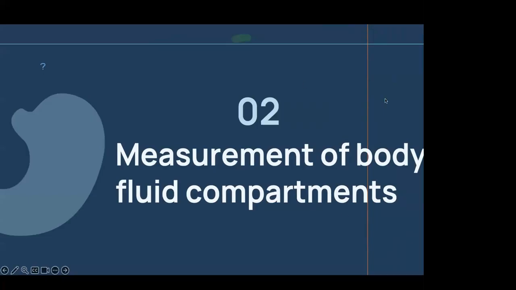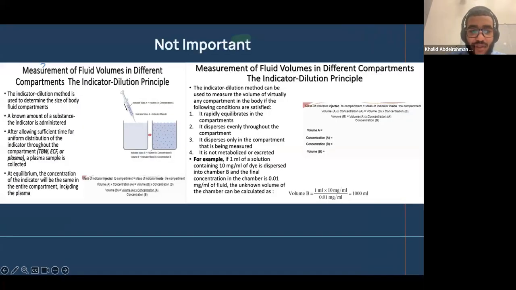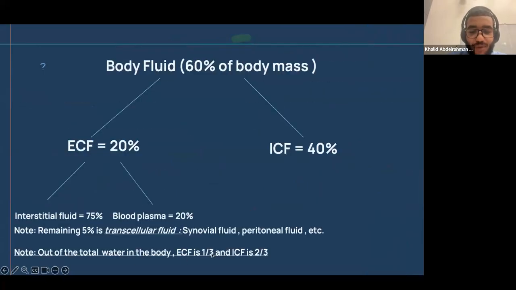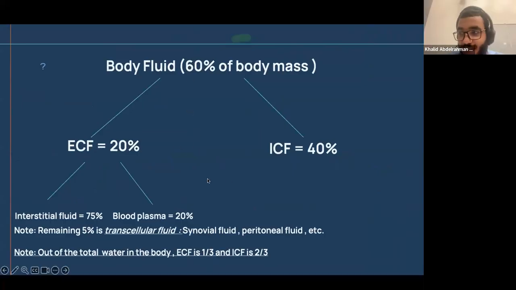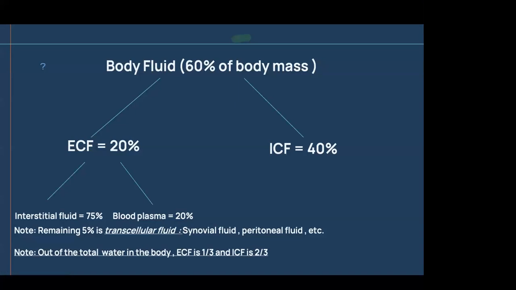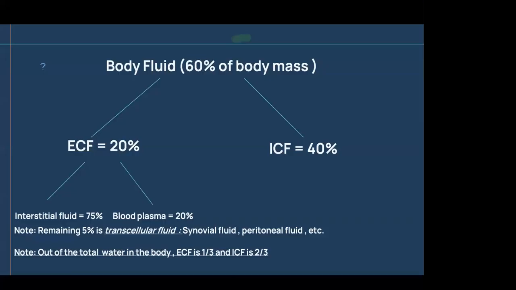Can you repeat the question, please? So 3,600 milliliters of fluid were ingested. How will that be distributed between the ICF and ECF, knowing that ECF makes 1/3 and ICF makes 2/3? What's the volume again? 3,600. So we can do 1/3 into 3,600, the ECF. Okay, and 2/3 out of 3,600 to get the ICF.